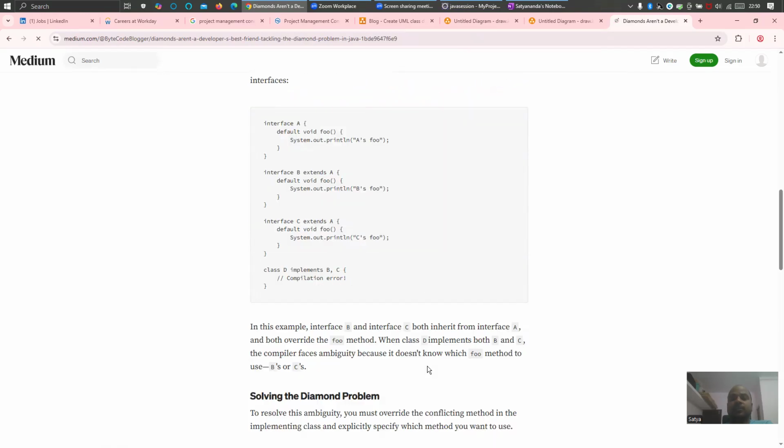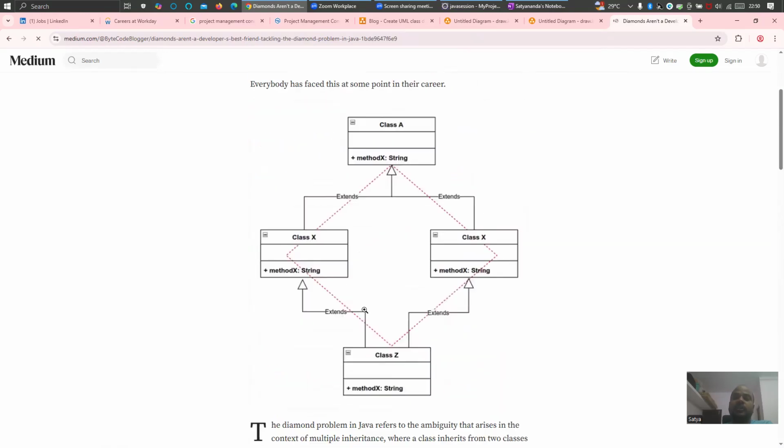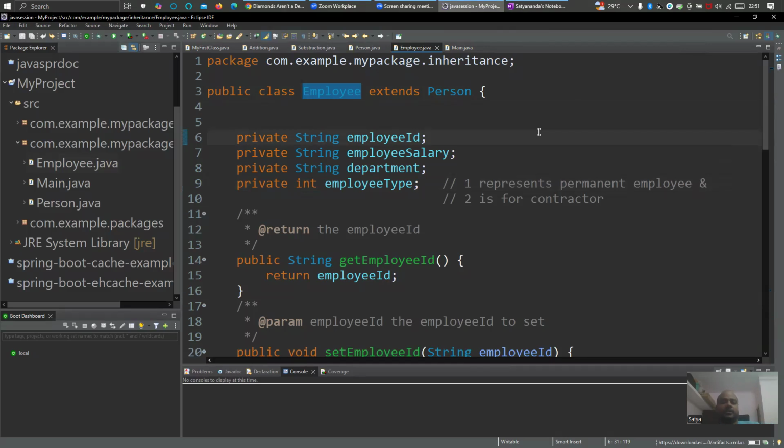You see there is an explanation given about it. So to avoid this confusion, to avoid this kind of dilemma, that's why multiple inheritance is not allowed in Java. Multi-level inheritance is allowed. In C++, multiple inheritance is allowed, multi-level is also allowed. So C++ has given one option where you can identify which method to be used. In Java, they have totally removed this confusion, so there is no confusion about which method.